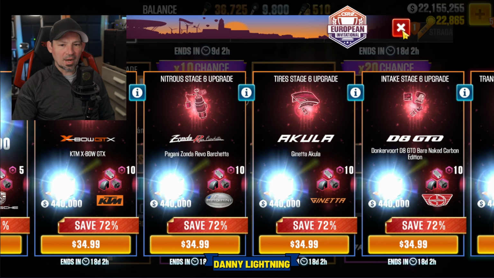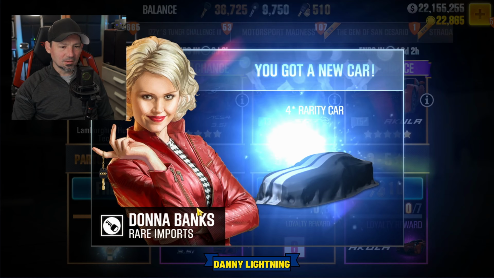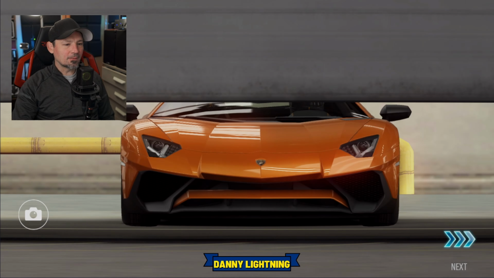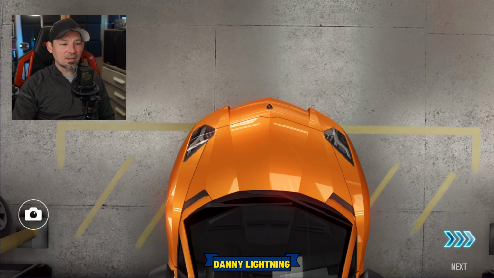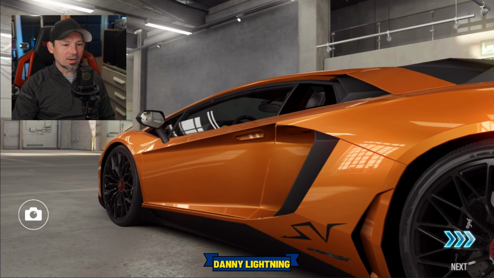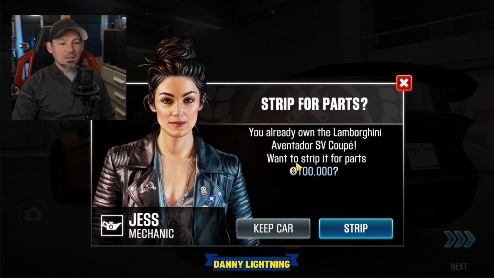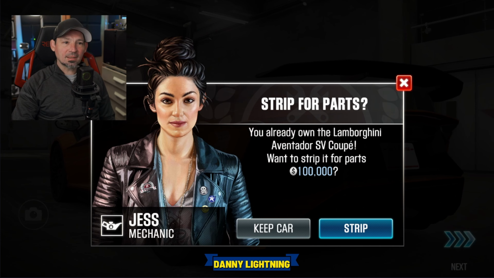As soon as we get in there, we're just going to start pulling our... Oh, crap sandwiches. 50 keys. Here we go. All right, first car. 4 stars. I don't know why I said first star, but we meant car. And we got some kind of Lamborghini. Look at that baby right there. It's a Lamborghini Aventador SV Coupe, to be exact.